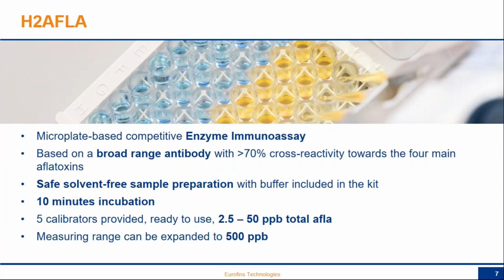And here we are entering the very core of this presentation. H2AFLA is a novel rapid enzyme immunoassay plate-based kit developed by our researchers in Italy using a broad range antibody that covers all the 4 aflatoxins with really relevant, consistent cross-reactivity. This kit also embraces the green fingerprint of Eurofins and removes the solvent from the sample preparation and assay implementation.